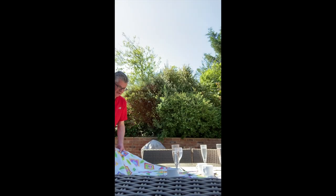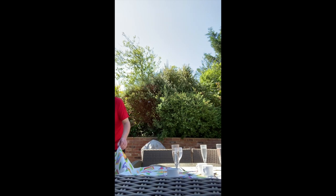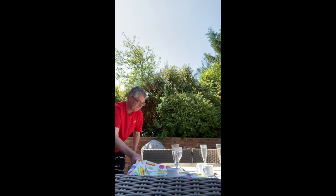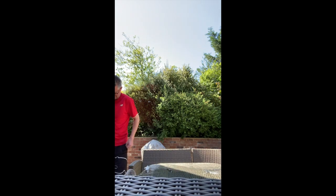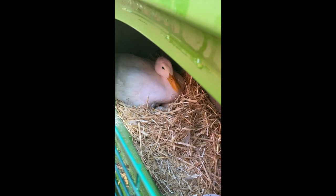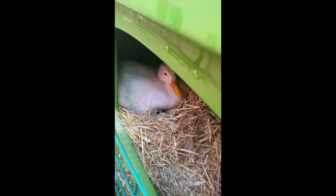Grab this and pull it. And according to Mr. Finney, this should work a treat, but a bit worried about banging my hand on the glass there. Complete disaster. So something else very exciting that's been happening in lockdown is our youngest daughter Annabelle has managed to persuade Mabel to sit on some eggs.